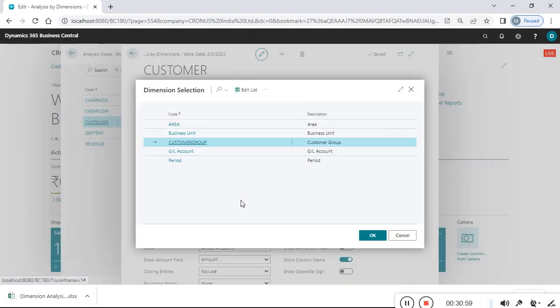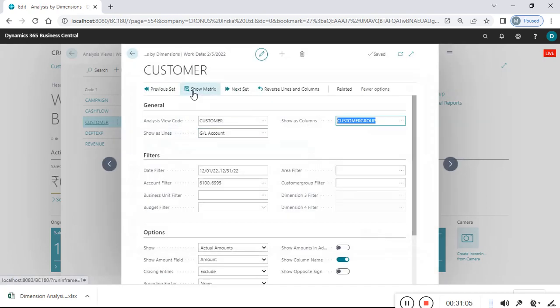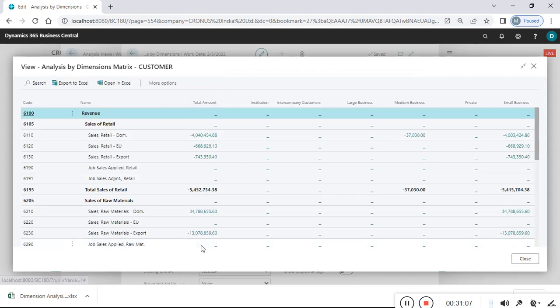I'm now going to show you one more thing. Custom group files. This is my another dimension. Show matrix. See, dimension wise reporting. This is basically designed for dimension wise reporting. These are the ledger code, ledger number, ledger name, total amount for the specified date range in the analysis view card before viewing this report. We already assigned month basis data, providing from and to date range.